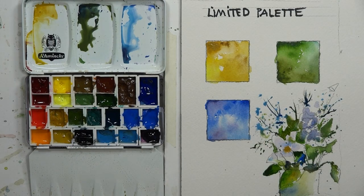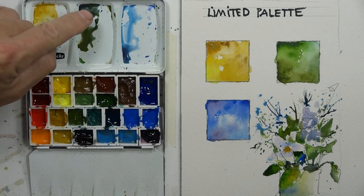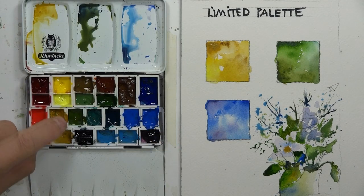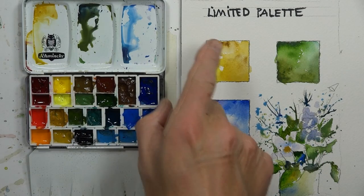Okay, that's our limited palette, where we did some flowers and a vase. We didn't get into all of the paints in our palette, just a few. The yellow, the green, and the blue. And we maybe extended it out a little bit with some additional colors that were in the same families of the three colors. And we can do some really fun paintings with a limited palette.